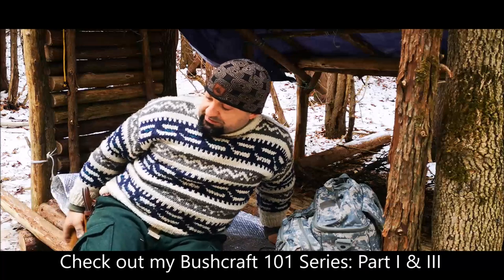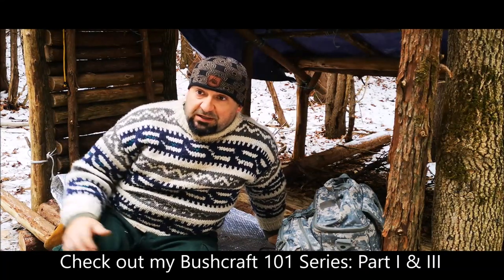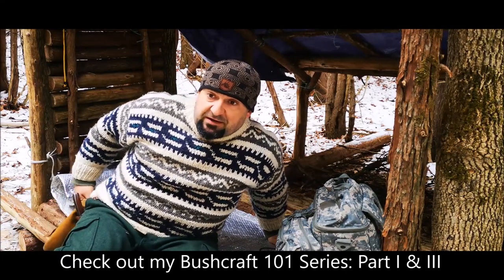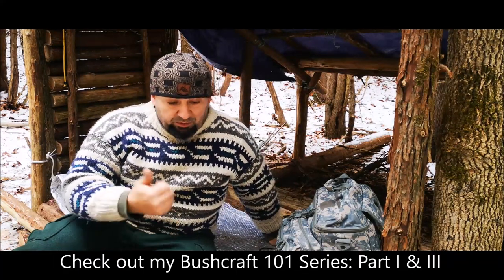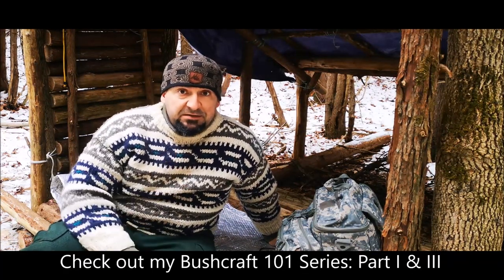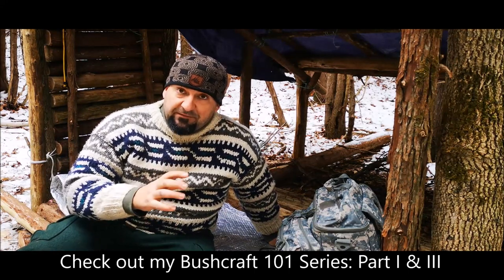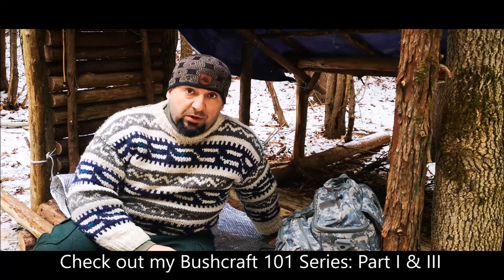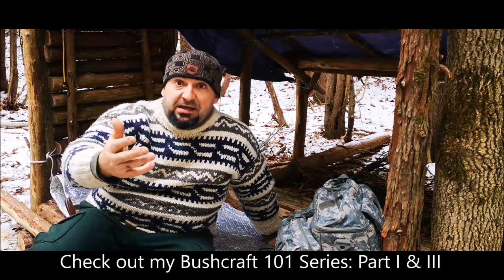Other than that, we talked about the tinder pouch is a simple, quick build. If you want to add that to your belt, it really serves its purpose to carry anything from tinder to edible wilds and have it right on your hip. We looked at those metal tins. If you can find a metal tin like that at the local thrift shop, it really works well to pack food and quickly throw it on the fire without worrying about burning, and a great way to reheat your lunch. Oh, it was a super busy day, and I'm glad you came along.